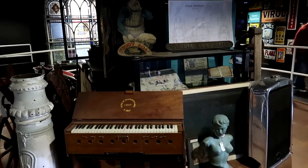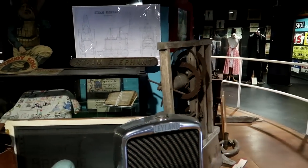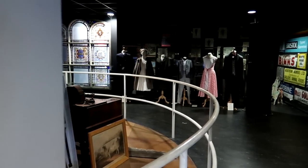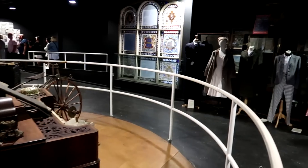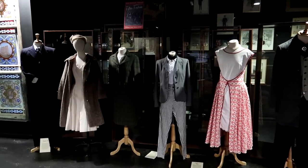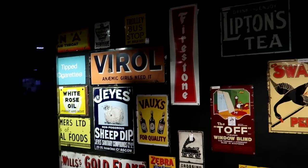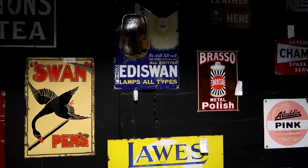Here we go then. So we're inside the start of the museum now. Only took about 5 minutes just to get sorted out with the queue there. Lots of desks open. It gives you a bit of history in here as well. Lots of old things to see. Some nice clothes over there as well. Might try some of those on. I do like how all the staff are wearing the older Victorian clothes. Really nice, and just adds to the feel of it all. Lots of old signage over here as well.